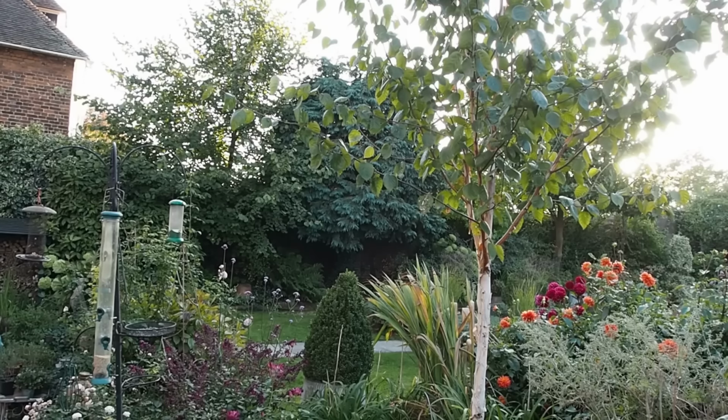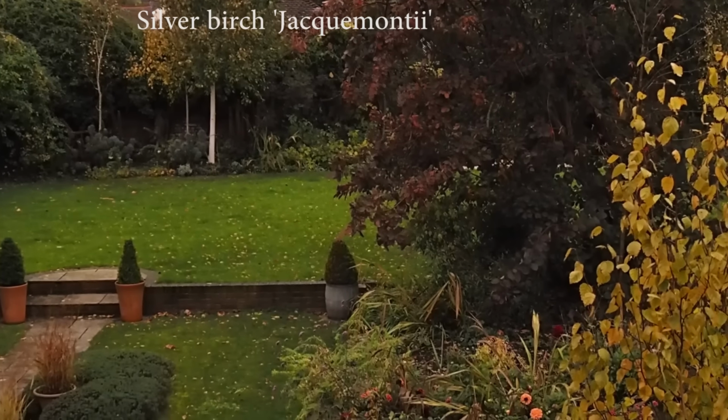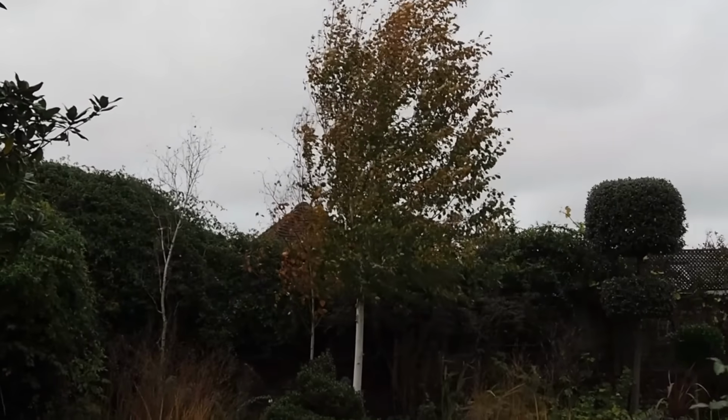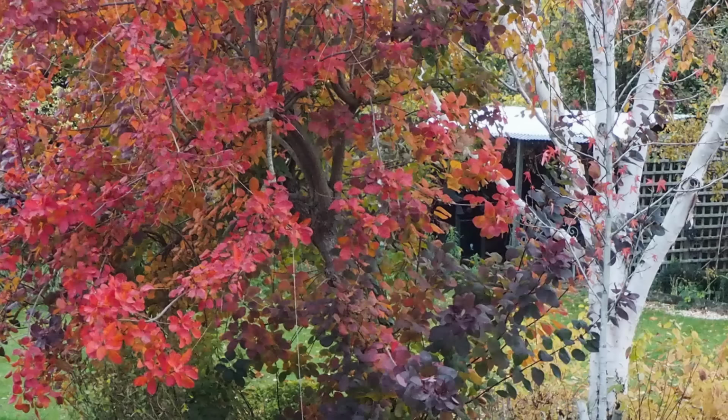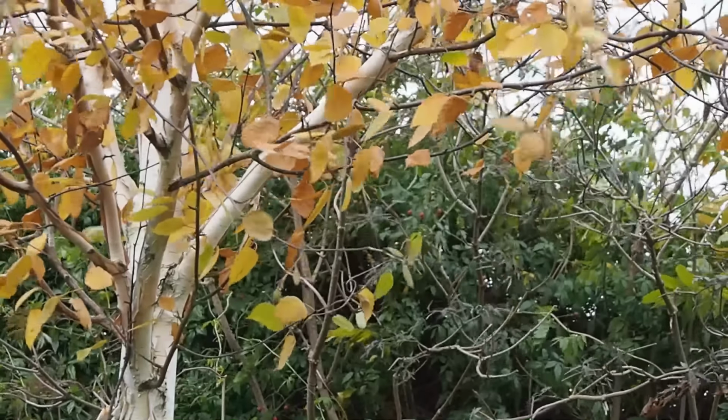And people have been coming into this garden this year and saying, my God, your silver birch trunks are so white. What variety are they? And I've been going, oh, well, actually, I wash them. And everyone says, no, you don't. Oh, really? Do you know Alexandra washes her trees? So if you can put up with a bit of teasing, I can really recommend washing your silver birches.